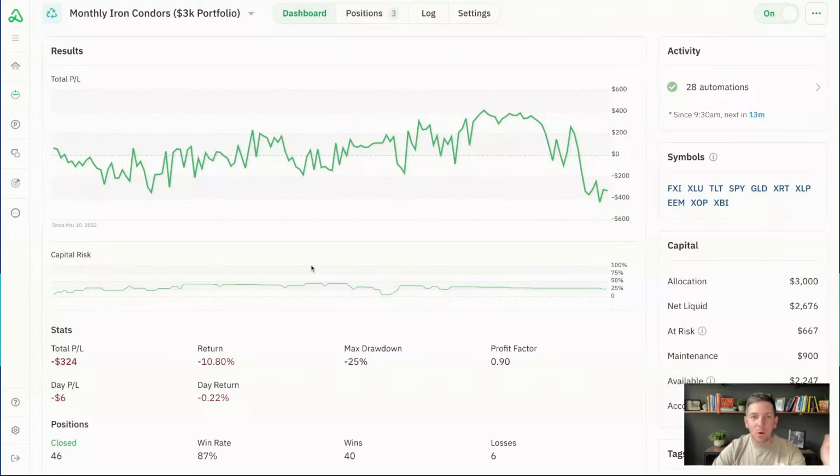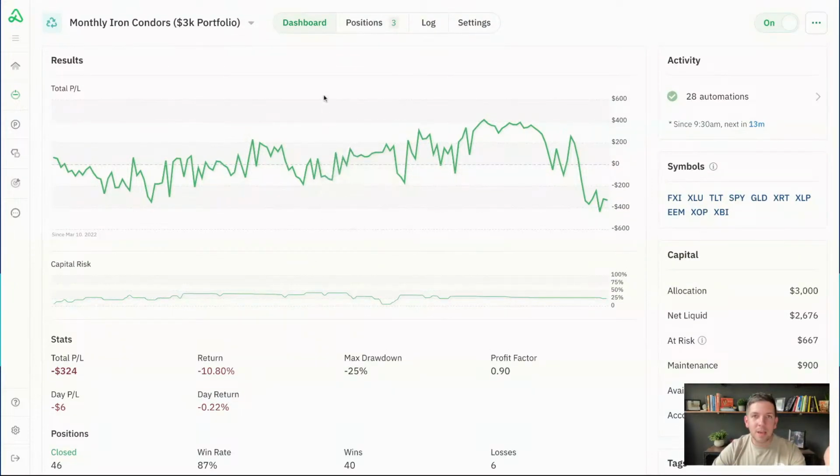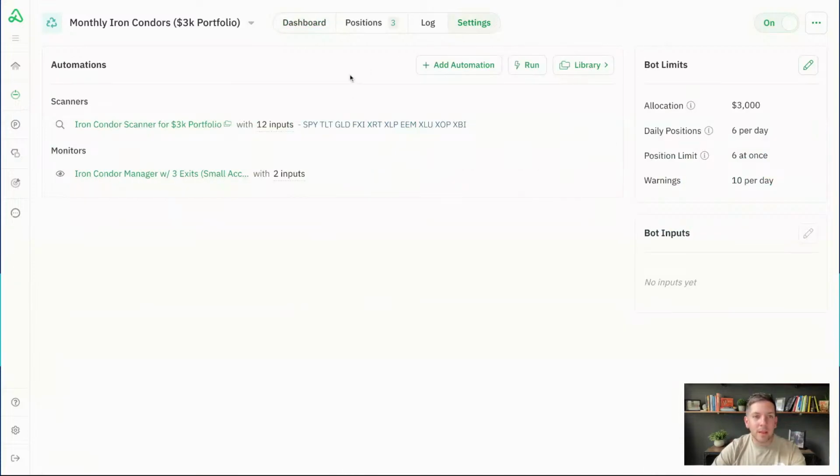It does pretty well. The goal is to take profits pretty quickly on these positions and then just do some regular management settings for these. So not too bad. It's a good starter template that you can start to run. Backtesting wise, does very well across a lot of tickers. It's a nice wide Iron Condor over time. It's done pretty well. So good portfolio, good little bot that I like to run.